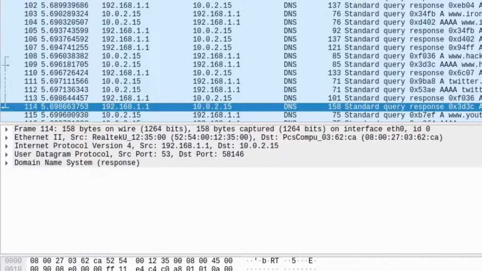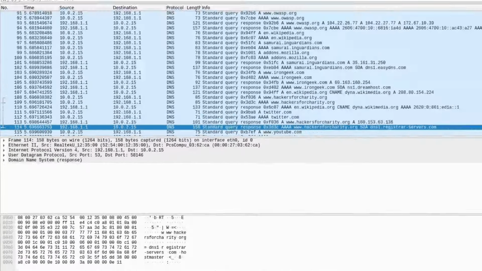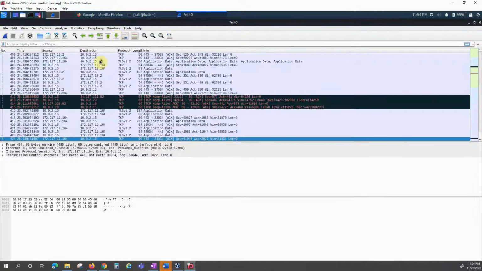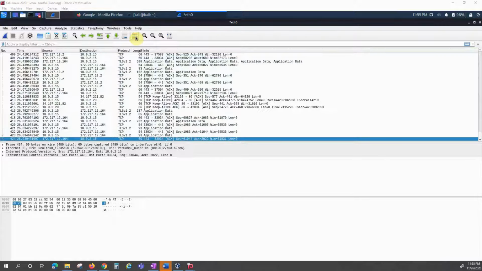So this one here is going to go to the first packet. When I click on this, it goes to packet number one for me. If I click on this, it goes to the last packet of the capture that I have. All right, that's pretty simple, right? And then this one here, as you capture the traffic, is set by default. It always displays the last packet. So even if you don't do anything with this, it will show you the last packet. It will highlight the last packet for you.